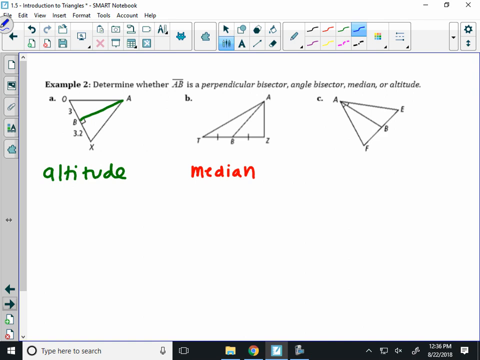But what do we notice at the top? What's happening to angle A? It's getting cut in half because of those arcs, right? So what cuts angles in half? Angle bisector. So I notice up here that angle's being cut in half because of these arcs that are the same. So I'm going to say angle bisector. There's congruent angles. I have an angle bisector. Questions over that? No?